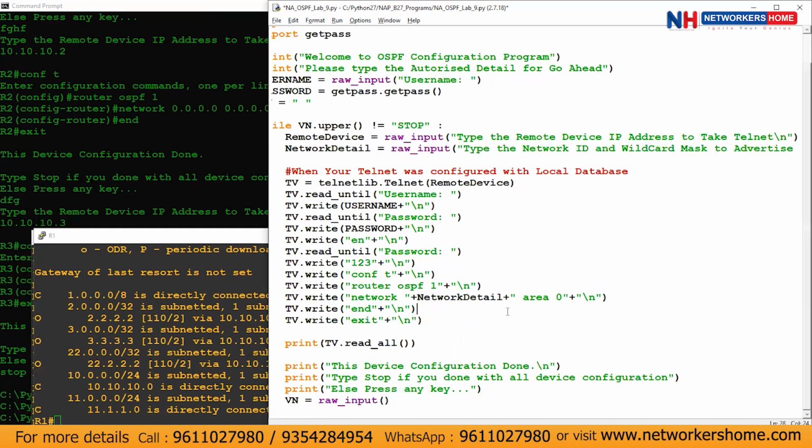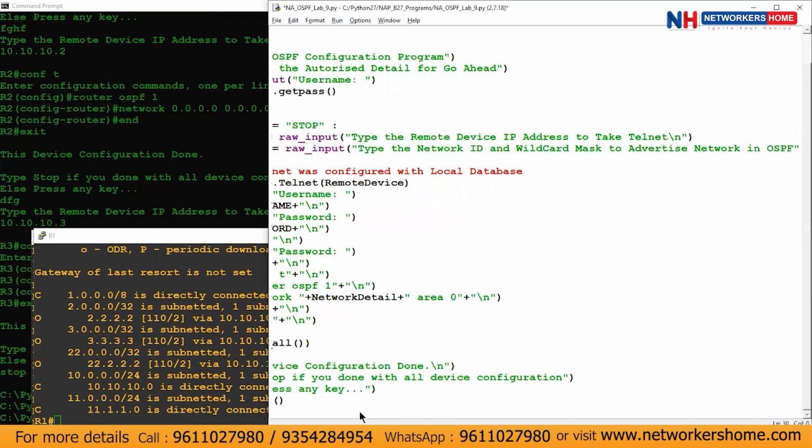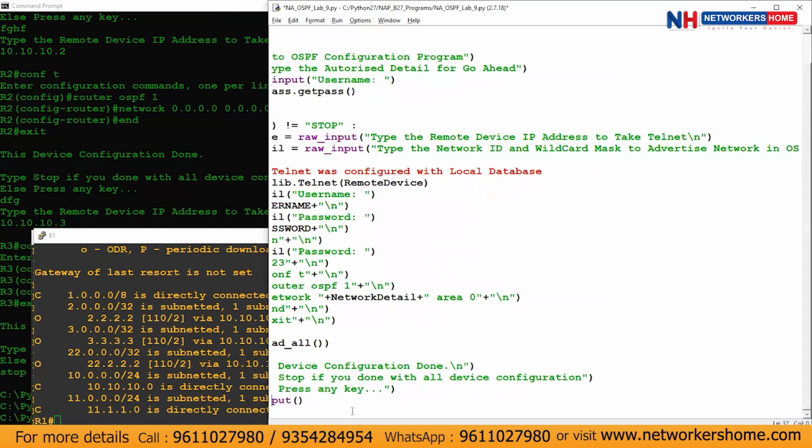Here, the loop within a loop concept will work. Yeah, obviously loop control also, because it's not like every time we need to advertise only one network. So in that also we can create a second loop, so not only one network but multiple. So how? Let me run this script first, then I will go for the second loop, so it is easy for you.